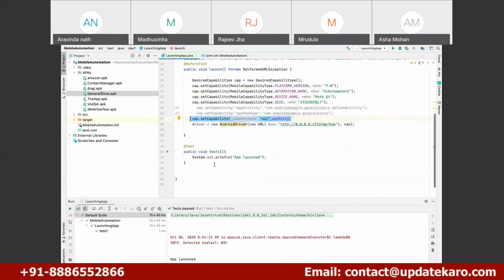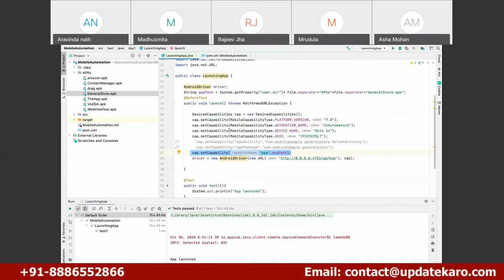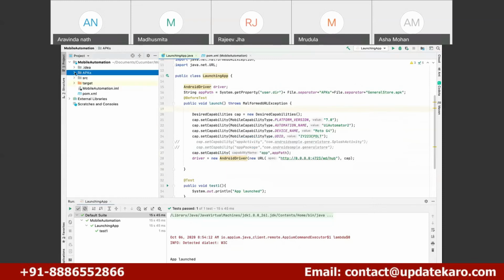So any questions here? So that APK should be in our project folder, not the desktop and all, right? Generally, anywhere is fine, but good practice is that it should be in the project. Like this, create a folder, put it here. This is a good practice. When you send a project to a team, everyone can also avail it. If you have the APK in a different folder, not in this project, then you have to give the absolute path.